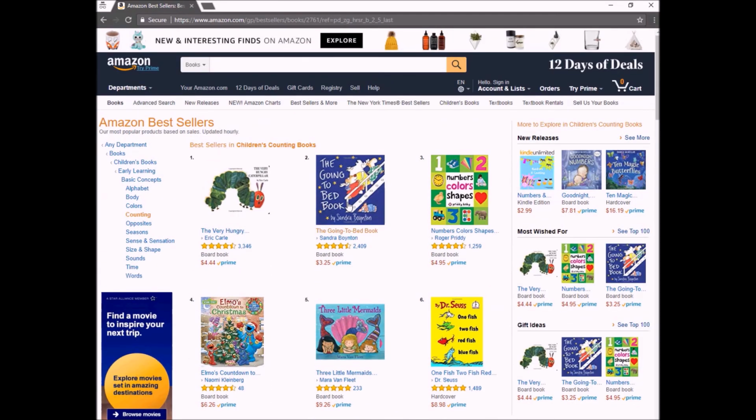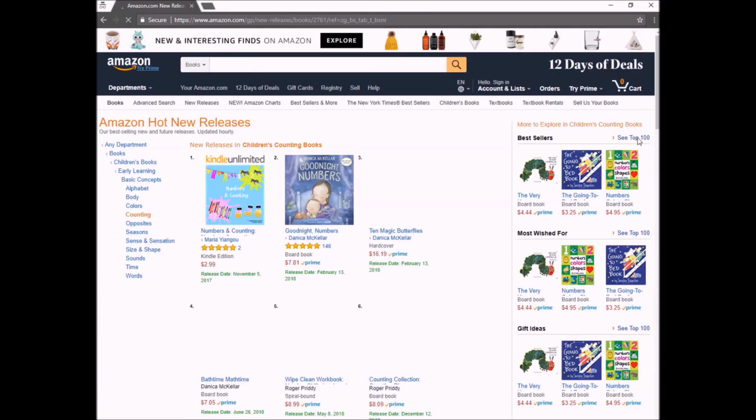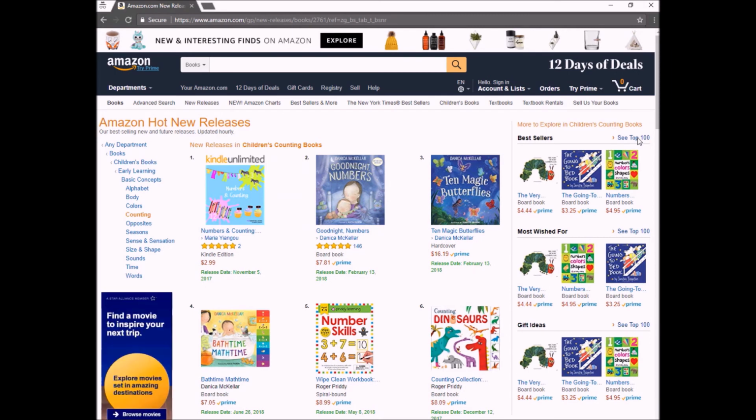Then I'm going to take an extra step and I'm going to go into hot new releases. These are the hot new releases for this particular category. This is a treasure trove of possible sales. And the reason why is these books are the hot new releases for that category. And the reason why they're the hot new releases is chances are these authors or publishers or both are doing some kind of advertising or promotions for their books.